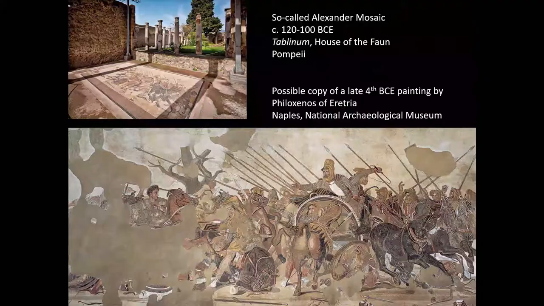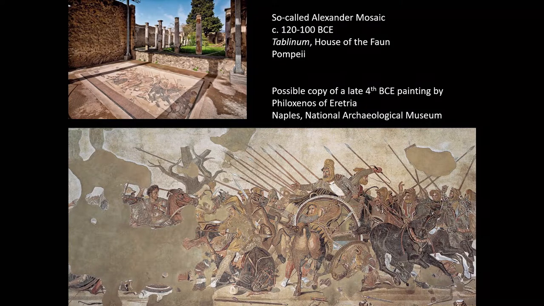One other famous artwork which utilizes this equestrian type of Alexander and which may give some indication of the actual appearance of the man is this wonderful mosaic that shows, I think, the universal appeal of Alexander during the Hellenistic period. Probably the most famous image of all of Alexander. Of course, it's the mosaic floor from the House of the Faun at Pompeii. So you can see, if you visit the House of the Faun today, what you'll see in situ is a copy. If you want to see the original mosaic, of course, it's in the Archaeological Museum in Naples.